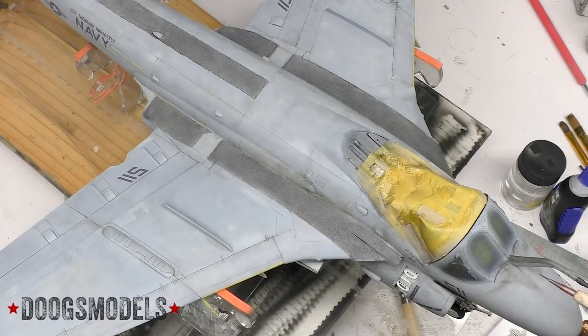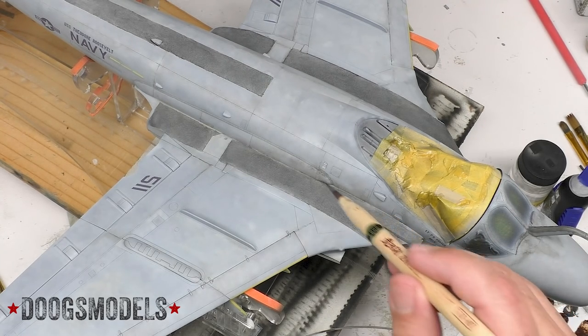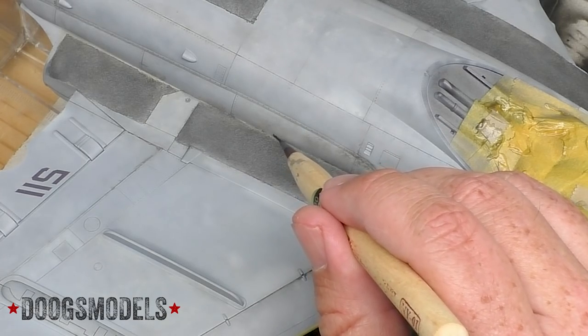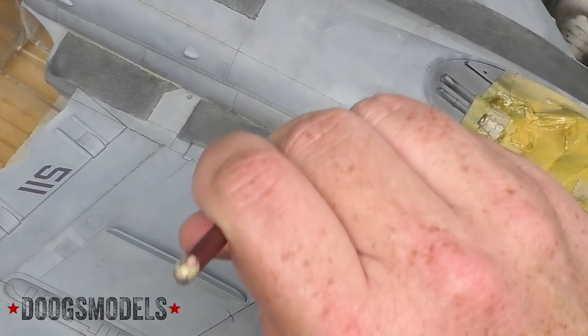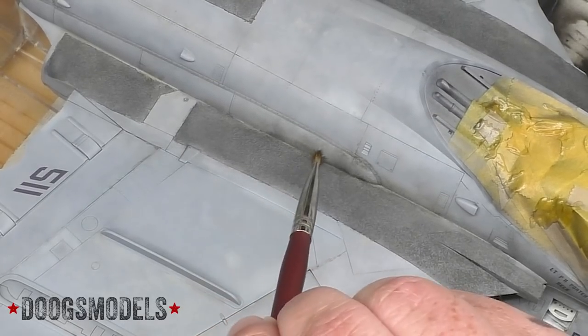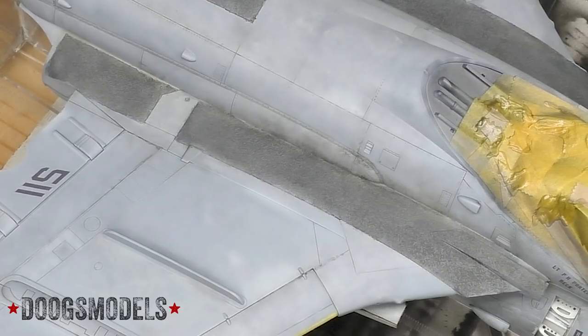You've got a nice little shadow from the IFR that prevents it from getting right there in the middle - got it on the sides, got it on the back, got it coming up the windscreen a little bit. I've been adding stuff around the intakes up top. Now I'm building up gunk along the wing root, playing with Starship Filth, sepia, and a little bit of a mix of black and off-white as well, because we don't want everything to be super gunky brown. Just put that in there - stab, stab, stab, stab, stab. Angle the brush a couple different ways. This is an area where a lot of gunk seems to build up, so I'm happy to go a bit overboard right here. Get a little bit of oil in the brush, dip it in thinner, and just bring it along the wing root edge.